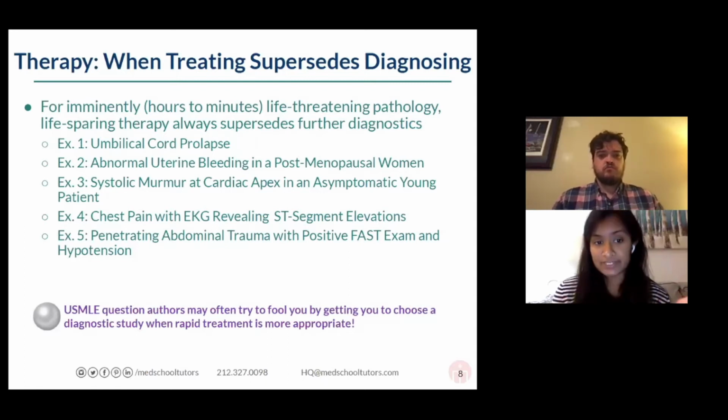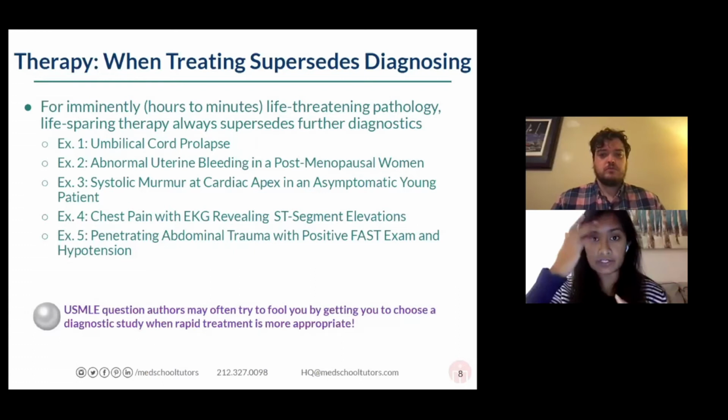And then for example 4, chest pain, EKG, ST elevations. This is our classic ACS, right? Classic STEMI. And so this is urgent, right? You are having active ischemia of the coronaries, of the heart tissue. So this needs immediate intervention. Something needs to happen now. They need to go for probably a cath, but certainly need to be worked up further in the inpatient setting.